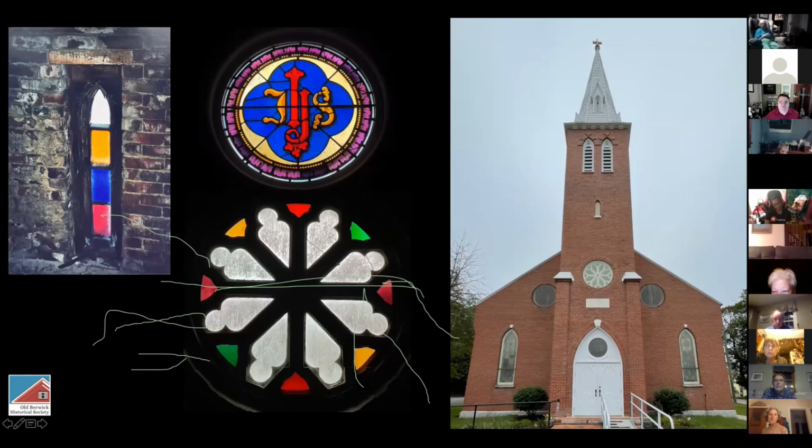And here you can see, these are the windows that he's talking about. Here's the big window that he mentions, that's 5 feet in diameter, which sits right here. You can see outside, inside view. There are 3 windows in the next level of the steeple, one of them is pictured here, and you can see the same colors and the same type of glass in this window. And then I just put this back here because here you can see the front door, and this window that used to be above the altar is now above the front door. And there you can see it again, and make that comparison.